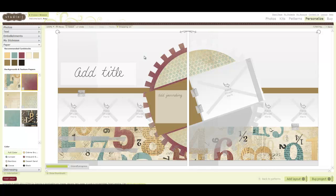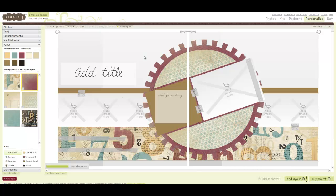And I don't know if that is just because all my images were cached, or if it's just my computer's slow tonight. Sometimes it's hard to tell. I'm just going to have faith that it'll eventually load in, and we can look at some of these other papers while we're waiting for that to load in.